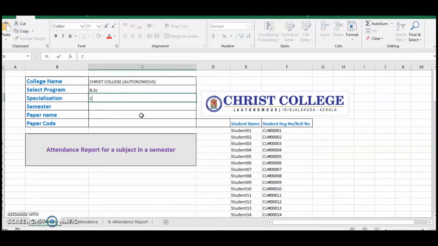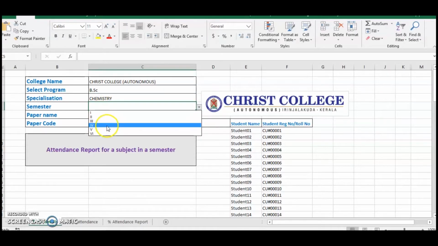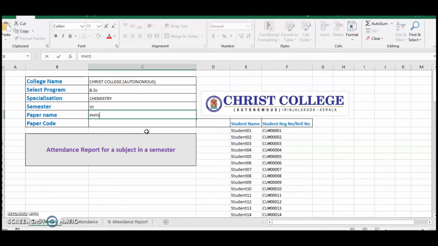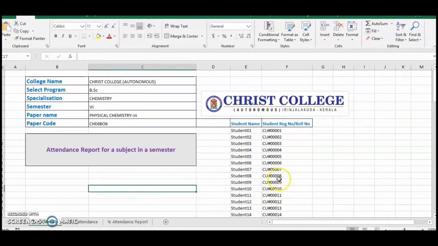The specialization I teach is for chemistry students, so it is BSc chemistry, and the semester is the 6th semester, and the paper name is, generally I take, physical chemistry 3, and the paper code is CHE 6BO6.